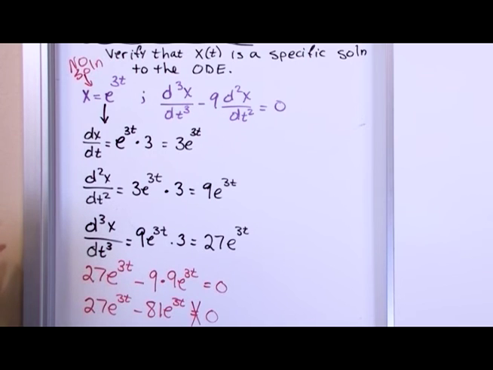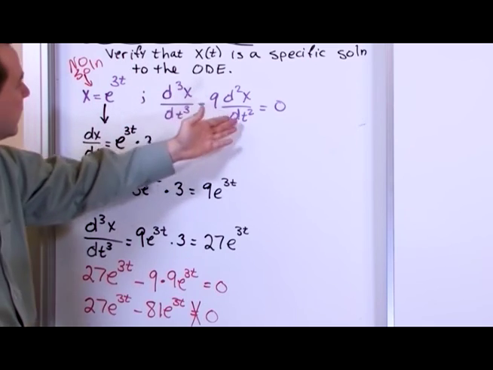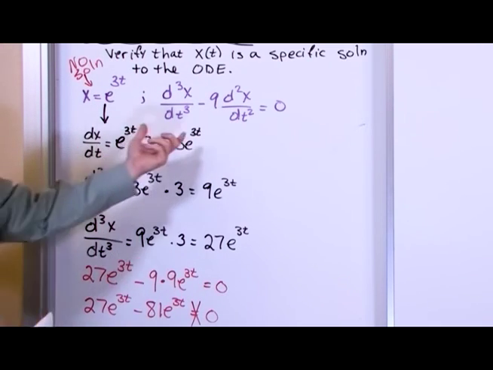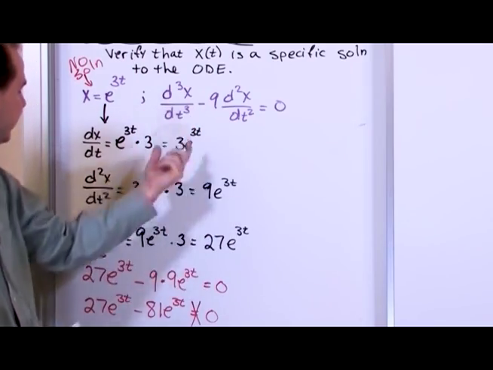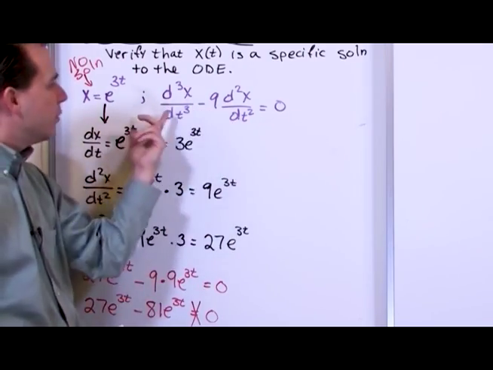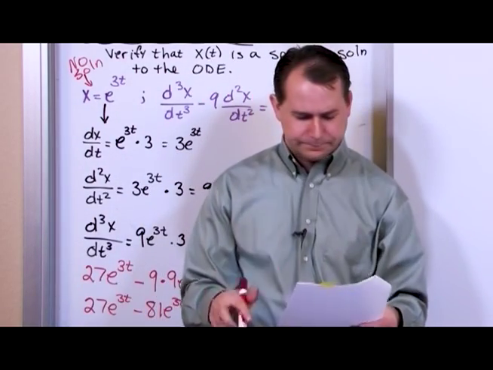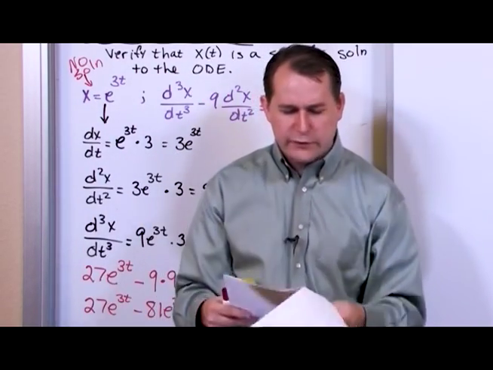But in these kinds of problems, instead of algebra, instead of just putting it in there, you'll have to take derivatives first according to what kinds of derivatives are in the problem. But once you get to that point, it's very easy because you're just putting these derivatives into the problem where they go, and you're just seeing if it satisfies the equation or if it doesn't. All right, let's do another one of those.